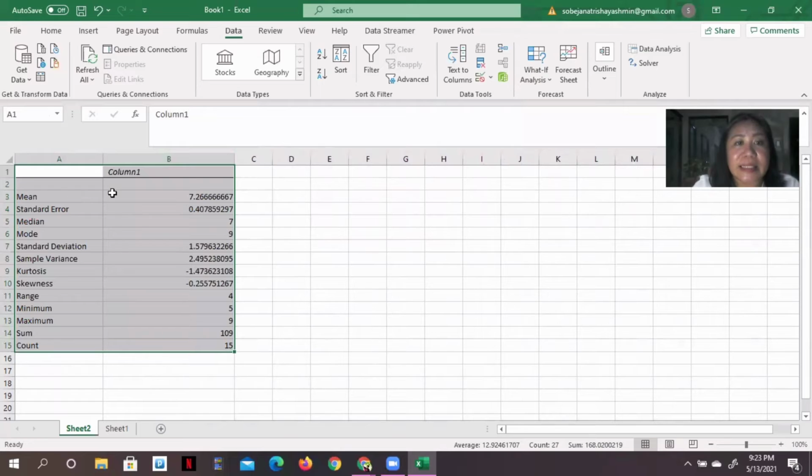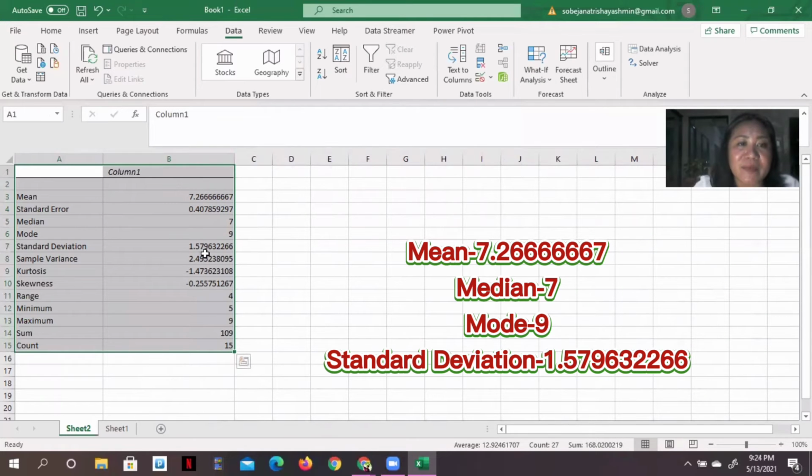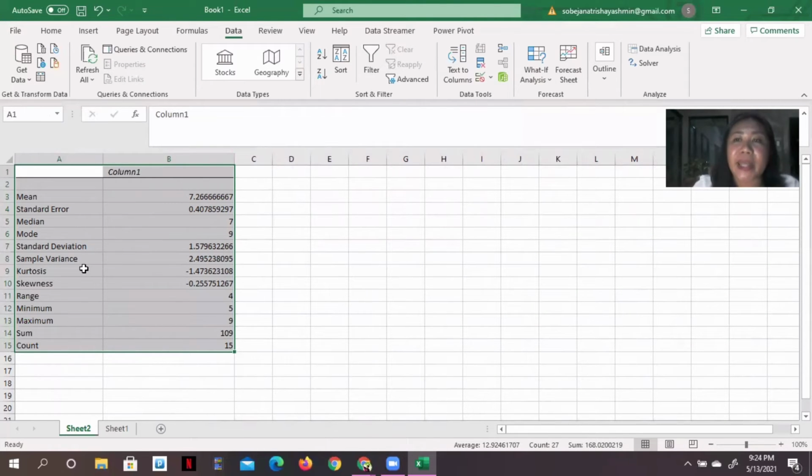Our mean is 7.2666667, our median is 7, our mode is 9, and our standard deviation is 1.579632266. We also have the sample variance 2.495238095, and the range, the minimum, the maximum, the sum, and the count. So that is how to solve the mean using Excel.